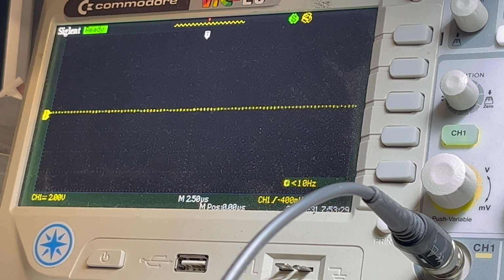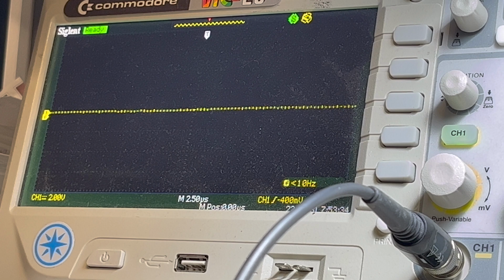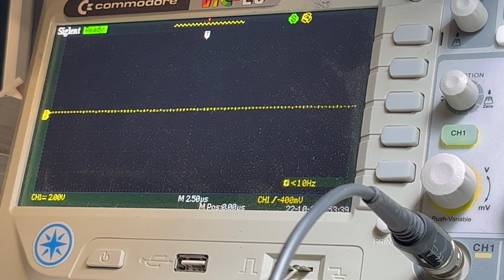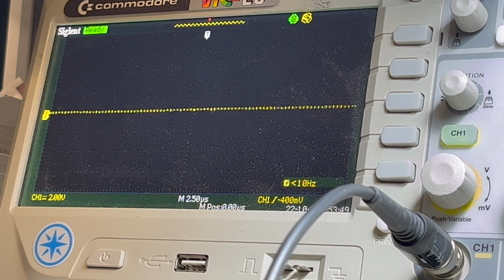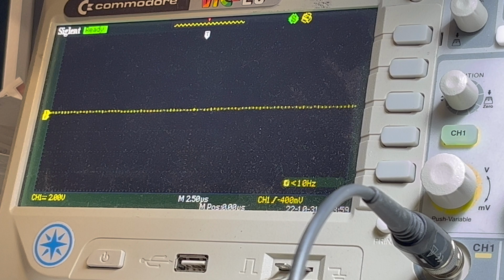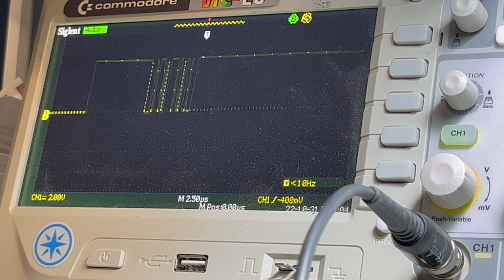Sorry, I strain your neck. But so this is composite output, nothing, and this is the LM1889. No, actually, we'll go back to the 1886 pin 6. 1, 2, 3, 4, 5, 6, nothing. Then, if we go over to the ULA where the RGBS is coming out, we've got R on pin 11, so that's 9, 10, 11. Got a nice active signal there.